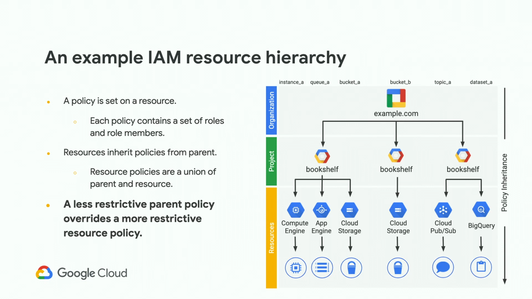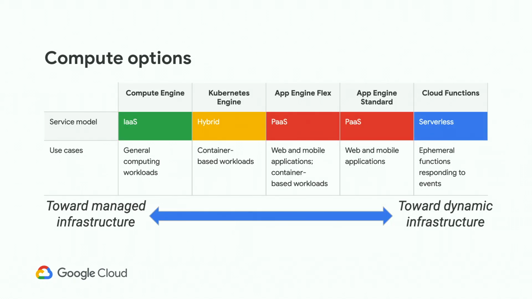But basically, once the door is open, it is open. So IAM is kind of like a whitelist, okay? Once the door is open, it is open. Good. And for our compute options, of course, we have a whole bunch of different things, coming from infrastructure as a service, hybrid, platform as a service, and then serverless. All of those are options for you.